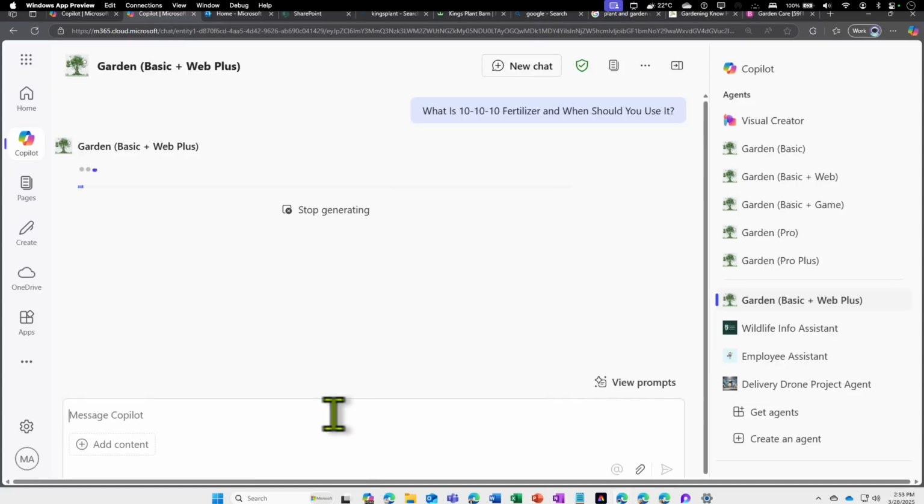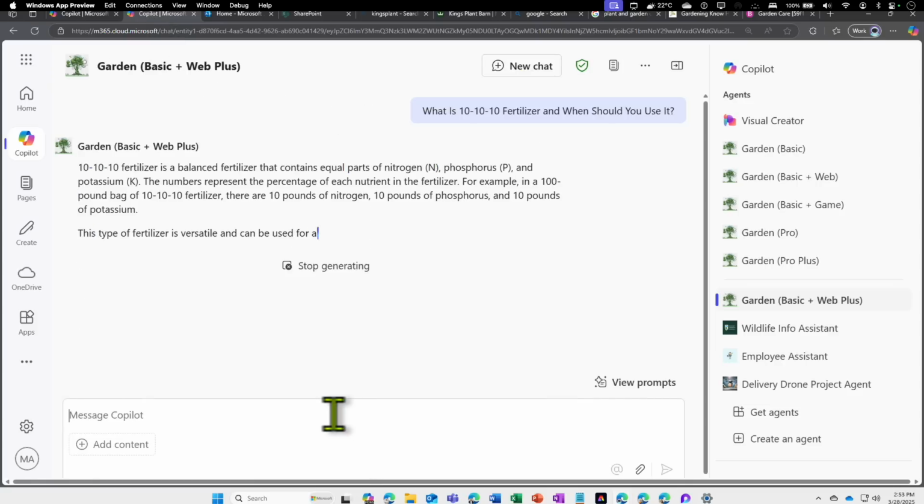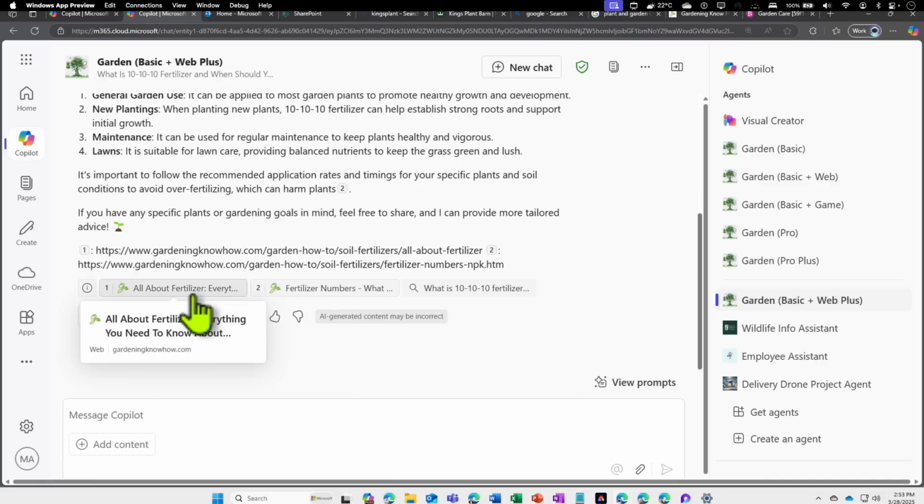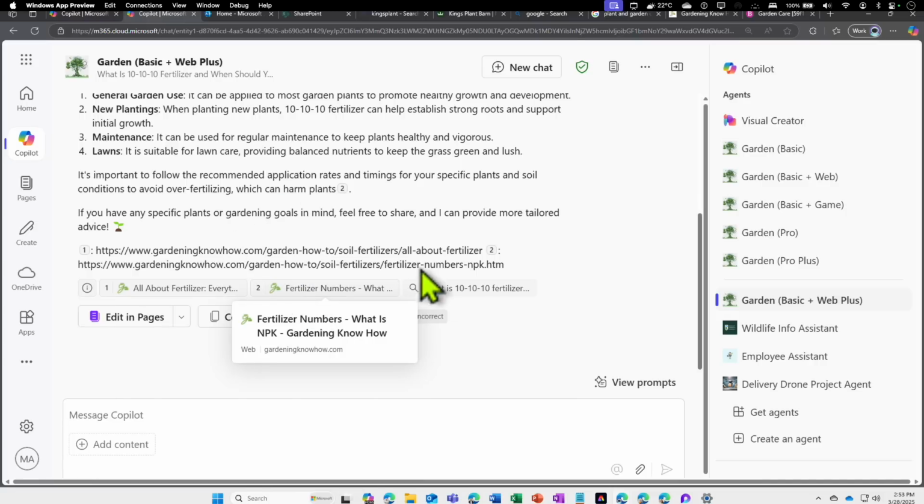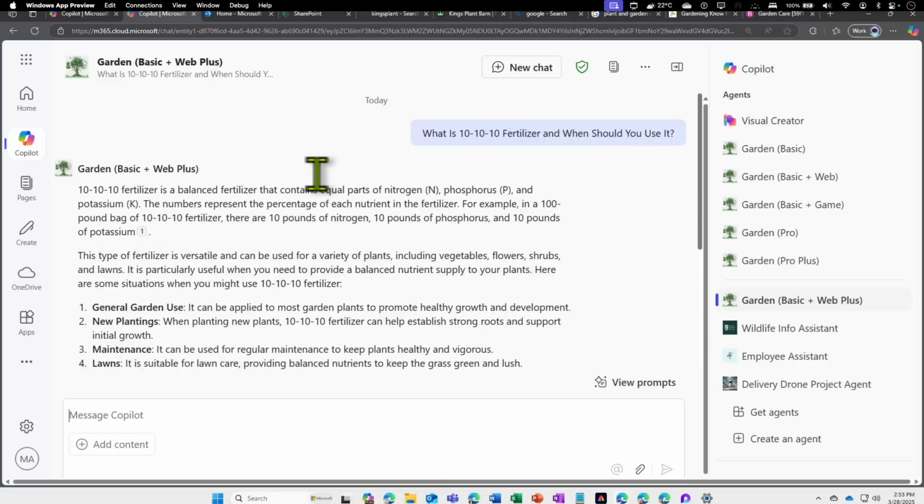Click on new chat. So that was specific to that particular website. So right, it's again picking up the fertilizer information from gardening know-how. All right, so I will play around with it to see if I can modify some prompt and give it some time to see if it is reflecting, but you get the idea, right? So now it is going to the web, but it is narrowing the focus to the website we provided. In the second example, I provided two websites. It is not picking up. Maybe it's because of the instruction, or maybe it is part of the problem with the prompting I'm doing. But the exercise we did was to showcase the capability of another knowledge source that is purely web and grounding that into a single website.